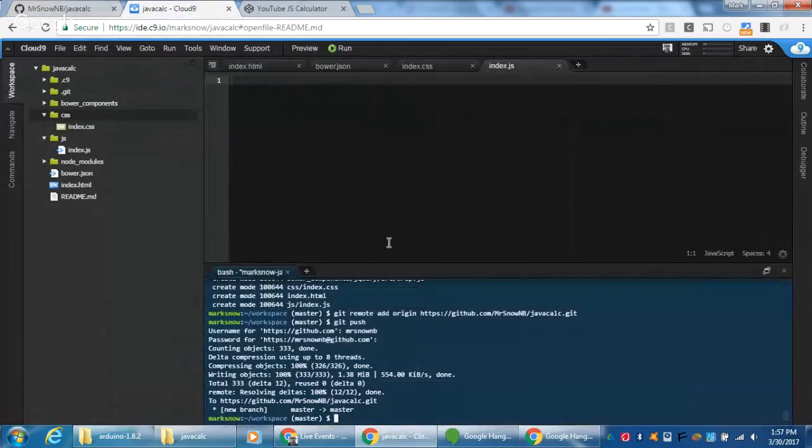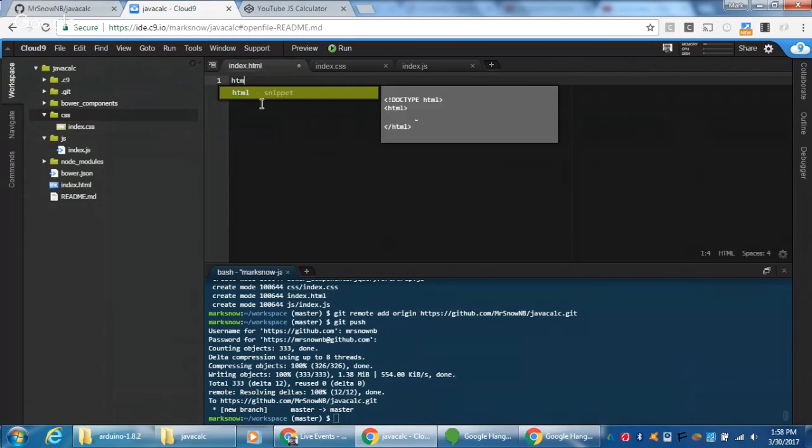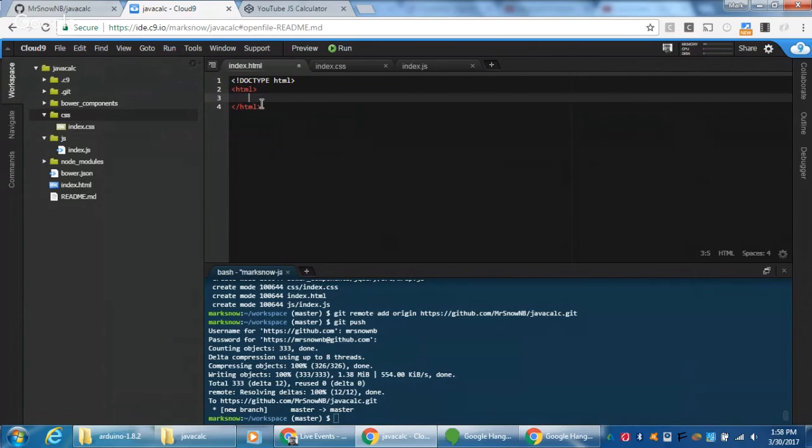All right, so that is the majority of the work done for the setup. Now it's copy and pasting, and we have to set up some more stuff in our index file. Before I copy and paste anything, I'm going to go over to the index file. When you start this off, you know you're going to need an HTML tag. As soon as I start typing HTML in Cloud9, you get the snippet. If I hit enter, it automatically sets up my doctype HTML, and it's what I want, so I just hit return. If you're using another IDE that doesn't do that, you're going to have to type this out manually.